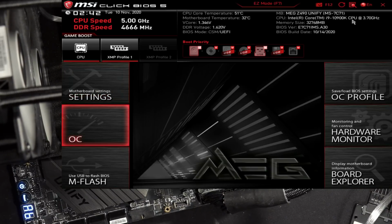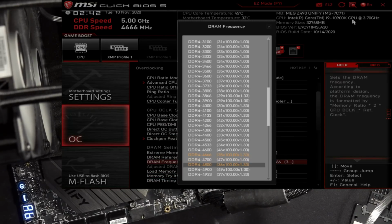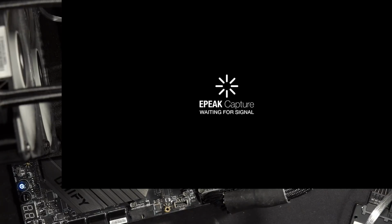Though I do want to show something with these DIMMs just for the sake of demonstrating. So we know 4666 isn't stable, but I did want to show that as far as the single rank setups go for bootable memory settings, this right here should work. Please. I believe in you, motherboard. 60 is not a valid error code.